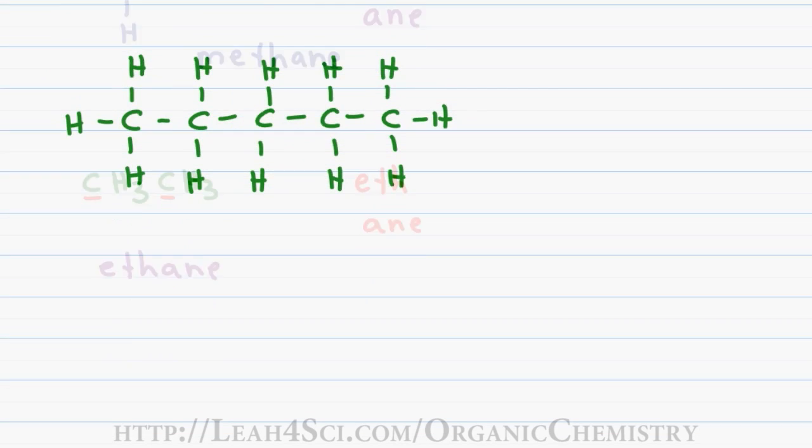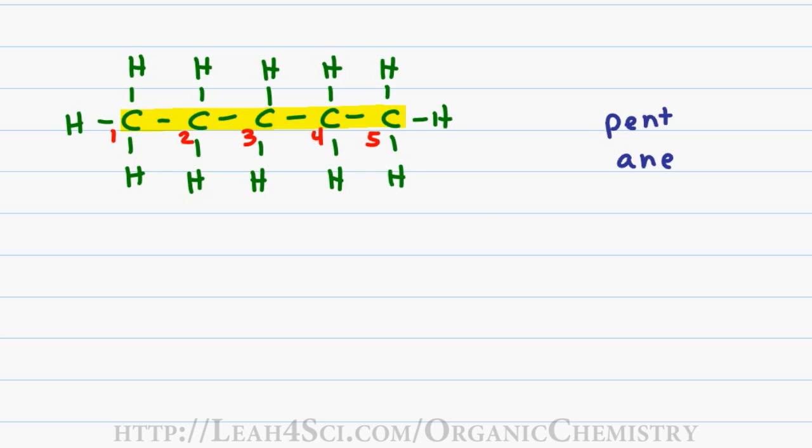Now let's look at a larger molecule. As your molecules get larger and more complex, you want to take a few steps to keep track of what's going on. The first thing I like to do is highlight my parent chain and then number it. In this case because there is nothing coming off the molecule, I can number from either direction and I get a total of five atoms. The prefix for five gives me a first name of pent. A lack of pi bonds gives me a last name of ane which gives me the complete name for this molecule, pentane.